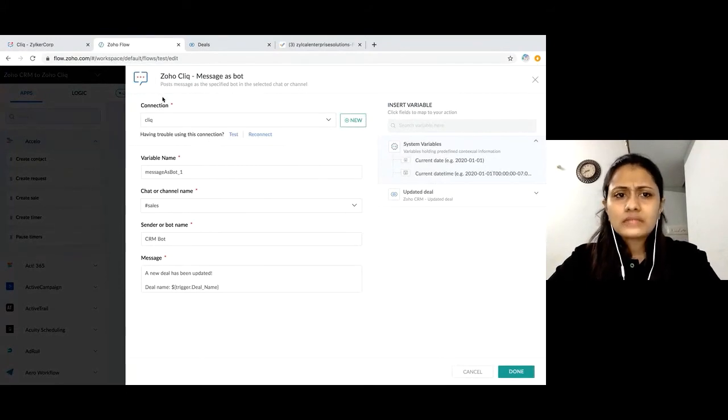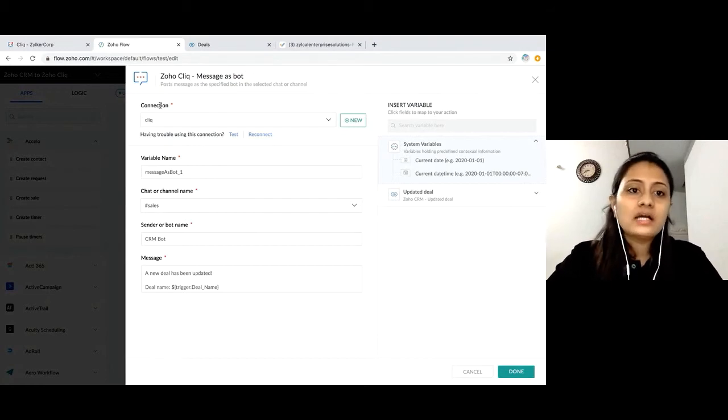Right. To establish this specific flow, we will need a connection. A connection is nothing but establishing a secure way in which you can get data from CRM and post it into Cliq. So this is what a connection does.